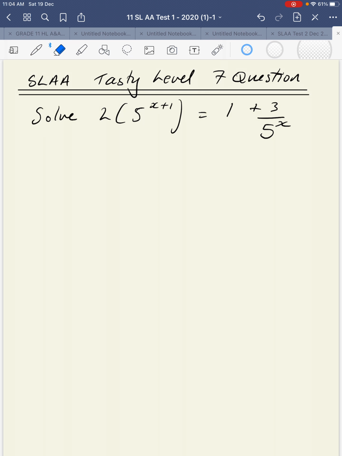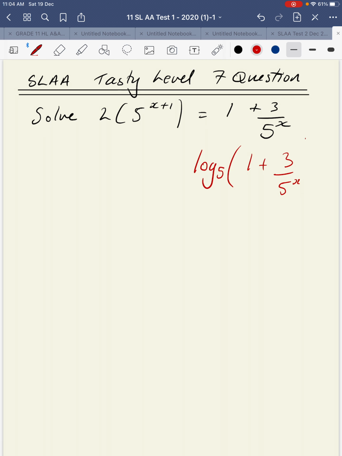Okay, so we were looking at this question again, and we're seeing some exponentials, x in the power. A clue might be to log both sides, but logging both sides would not help us, because if I took the logarithm, base 5 might be interesting, of the right-hand side, the problem is this plus, so we can't actually unpack this. We can't distribute the log to the base 5 over an addition.